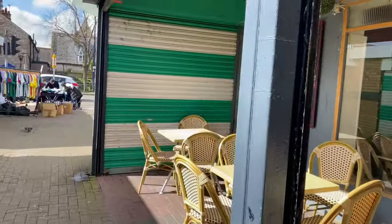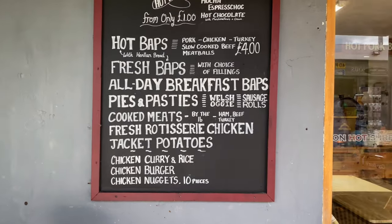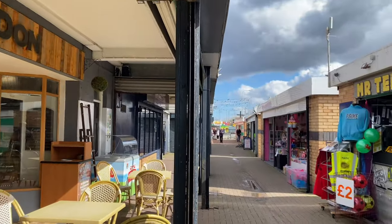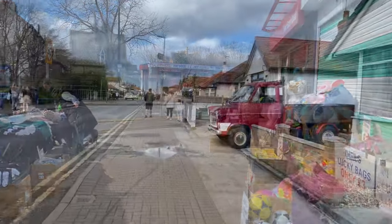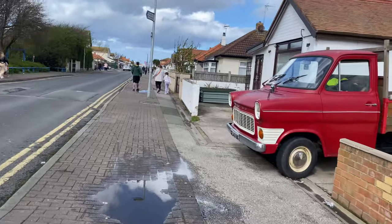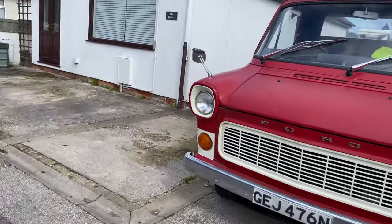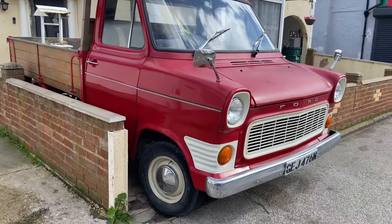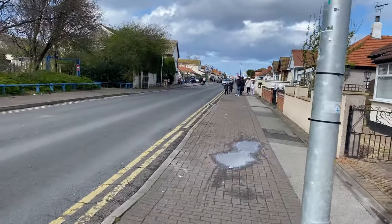The food smells gorgeous, doesn't it — all your fresh baps, hot baps, breakfast baps, some pies and pasties. It's been here for years this place as well. Right, so we're going to take a little walk down Sandbank Road, look at what's going on down here, head towards the beach. Look at this — classic. I love that transit pick-up. Love it. It's tidy. Enbridge — what would that be, 1974 is it? Very tidy.